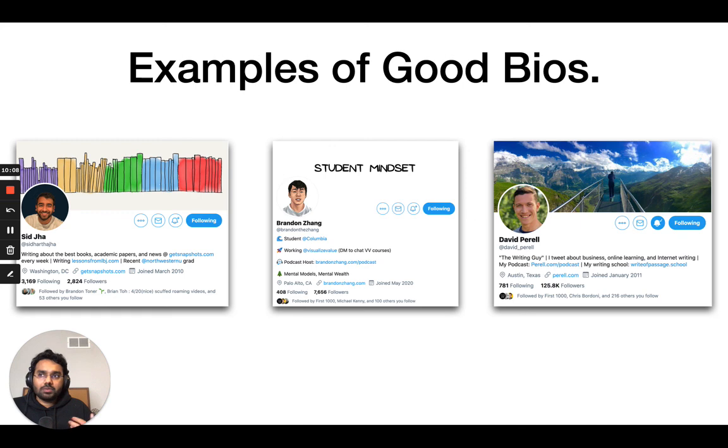So be very smart about how you craft your Twitter bio. To recap, it's actually the first impression that you make on Twitter. Make it very concise. Keep it short. Add credibility where it is due. If you have done anything interesting in the past, make sure you include that in the bio, and don't feel shy to brag on your bio, because really it's that first impression on Twitter.